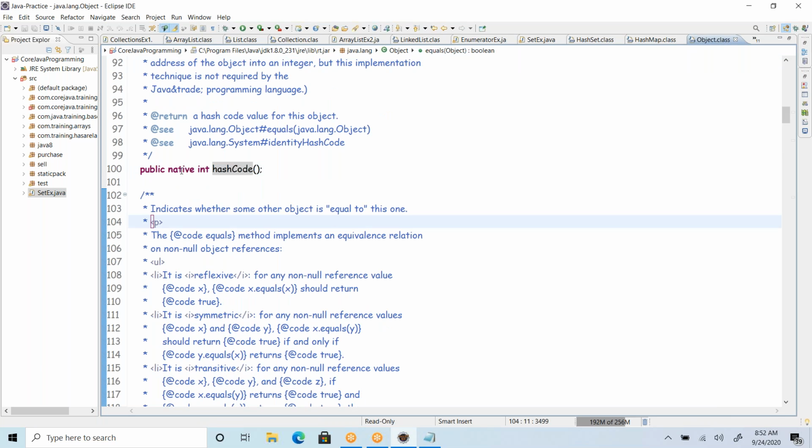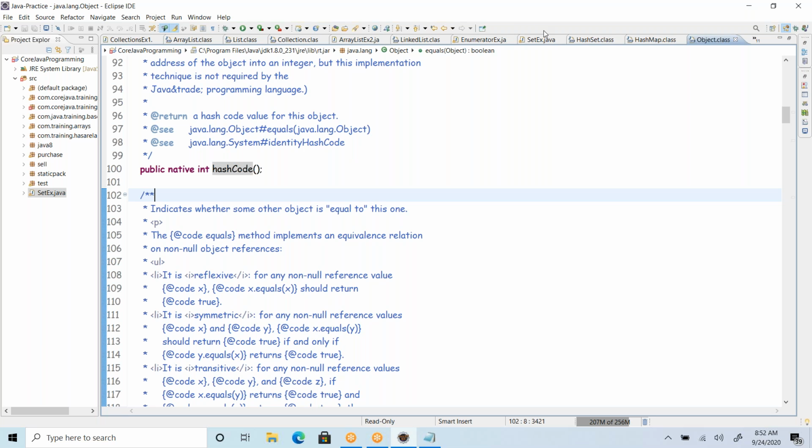This is a native method. Hashcode method is a native method, meaning that the implementation is not in Java. The implementation of hashcode is part of other programming languages. In this case, it links to C, implemented at the C level. Hashcode is going to return a unique hash code number for your object.